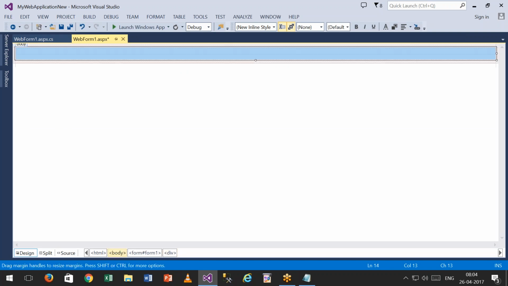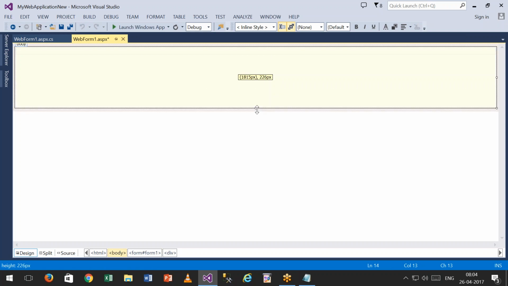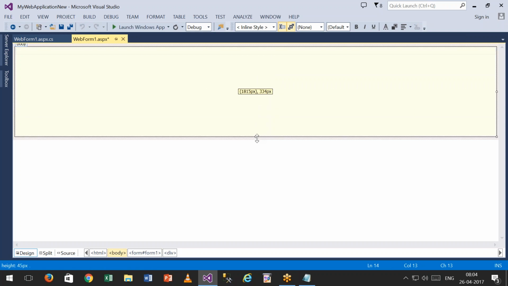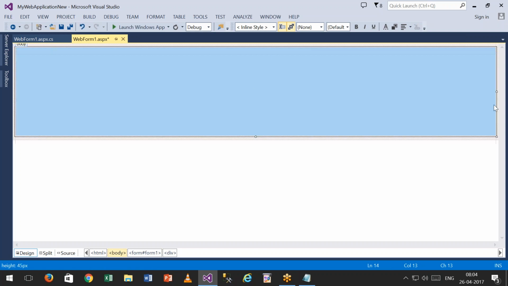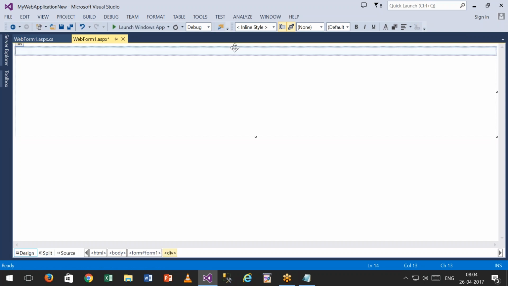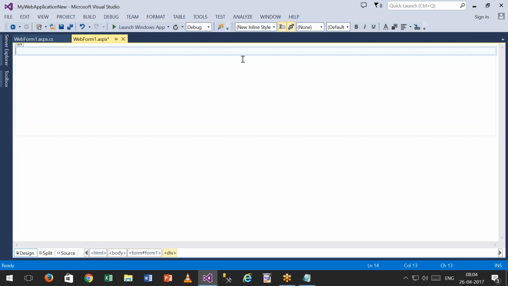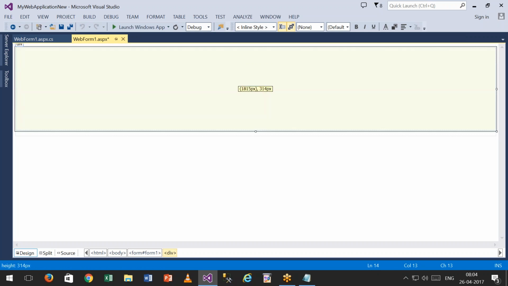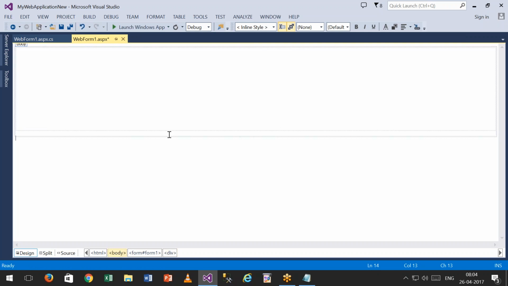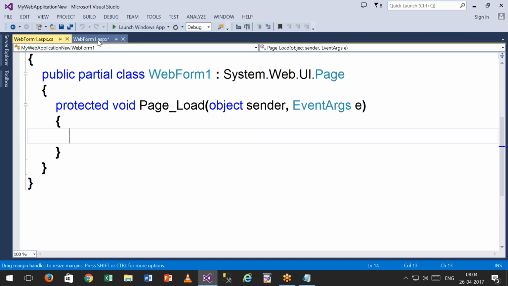Containers means boxes. You can observe I am expanding. At the top it is showing body. You have one more container that is showing div.